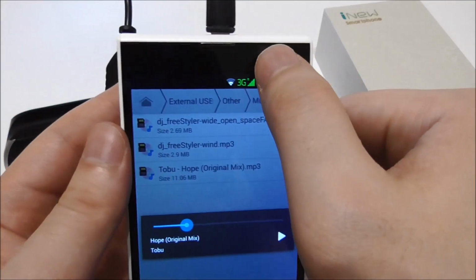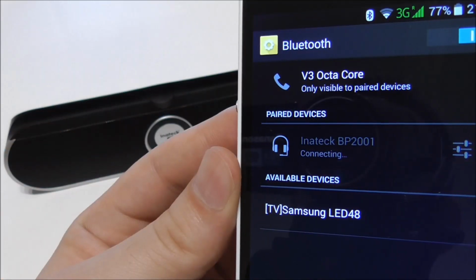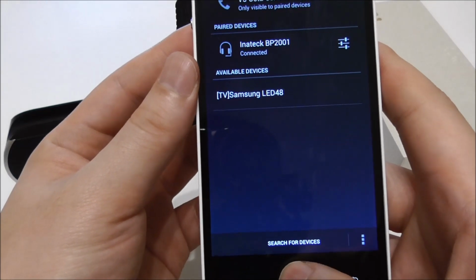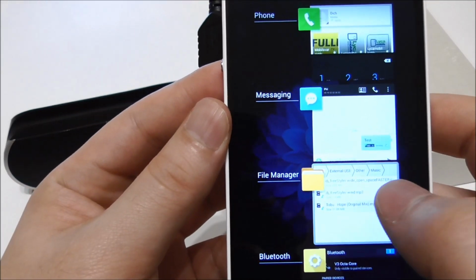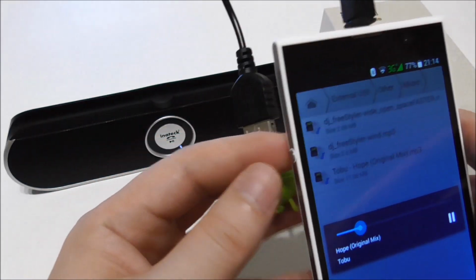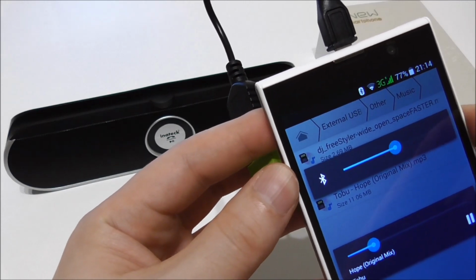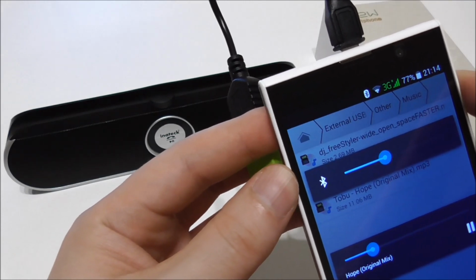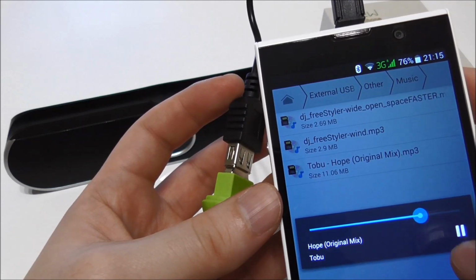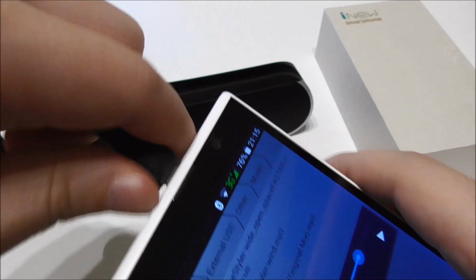Okay, let me stop, and let us try to connect to the Bluetooth speaker behind me here. So now it's connected. Let's try again the music player. Let me go back here to the music. So you can hear it's really loud. So you can hear it works perfectly fine. So let me disconnect this again.